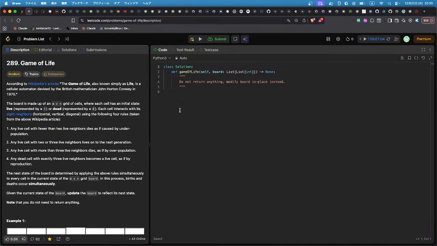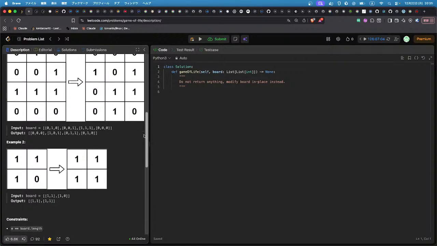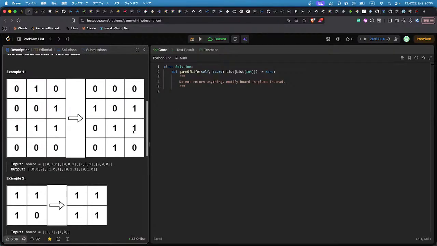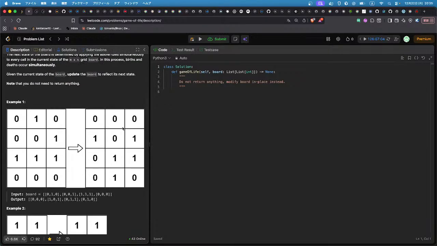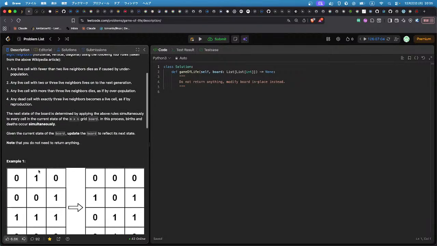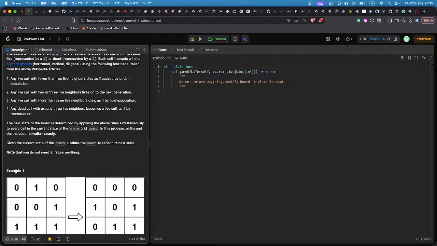Anyway, let me solve this with the naive solution. So the naive strategy is to check the cell and look around it and apply the rules, right? If it's a live cell, we have to check three conditions.